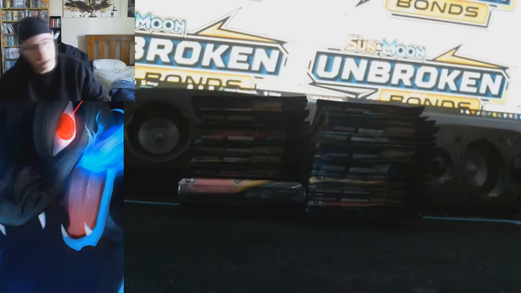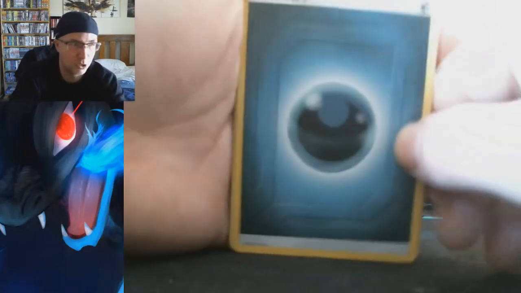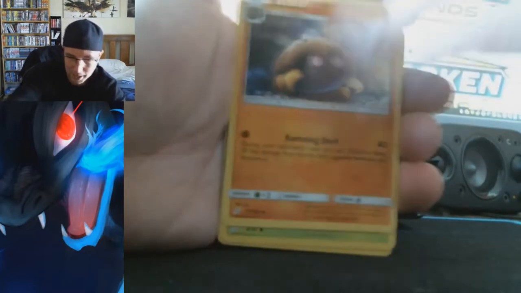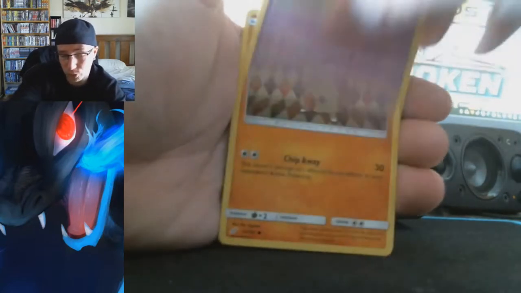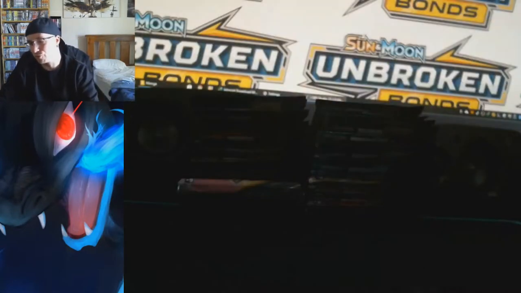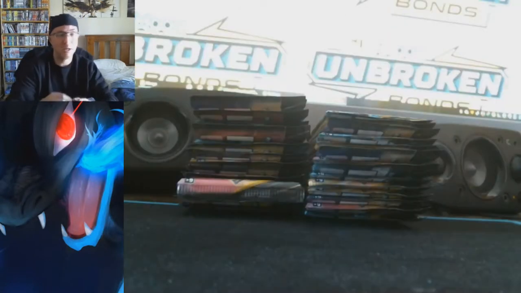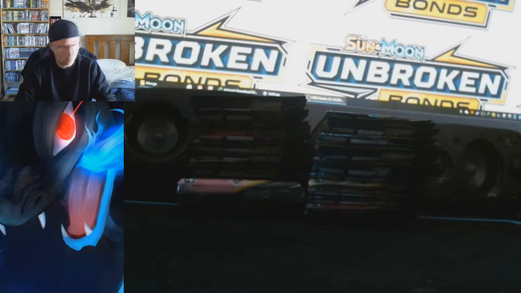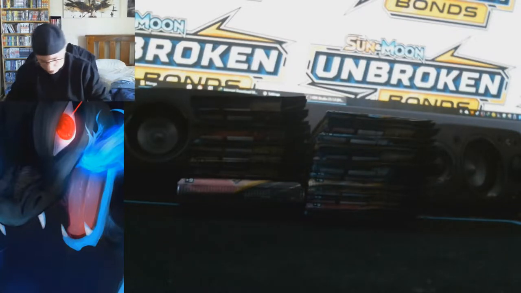So I'm not aiming to get the Master Set for that. We're gonna go Water Energy, Dark Energy. I'm not planning to get the Master Set for Unbroken Bonds, I just want to see what I can pull. But obviously I'm close to getting the Master Set for Team Up, so I'm looking to get the Master Set, the reverse. And then a Mimikyu is the rare. I only need a few more hyper rares and a couple more secret rares. And then I will literally have the master set. I'll have every single card, the standard as well as the reverses.